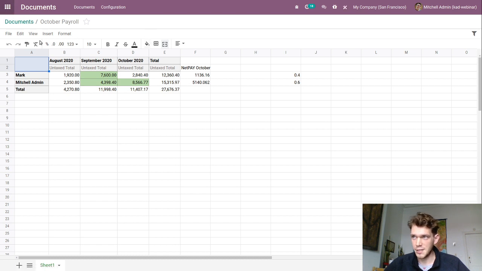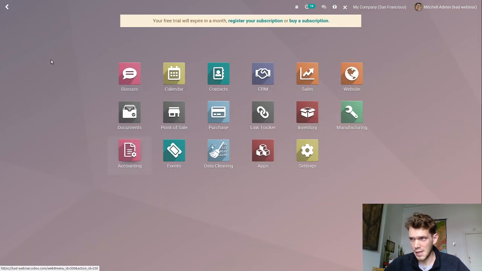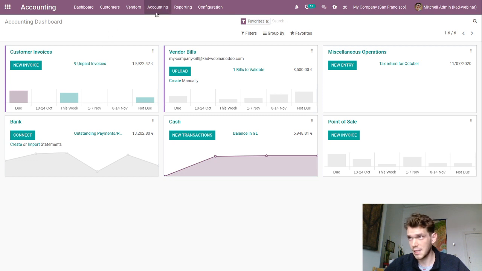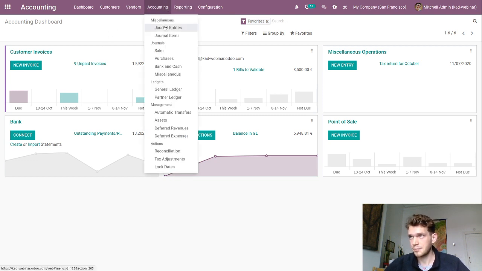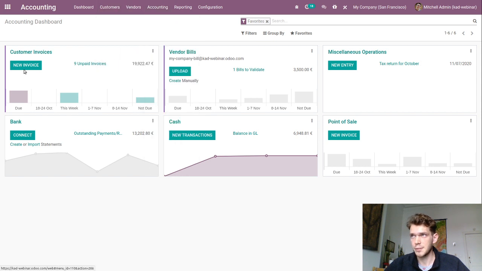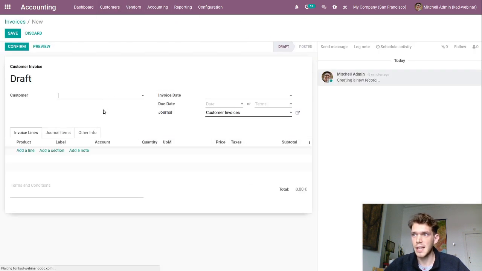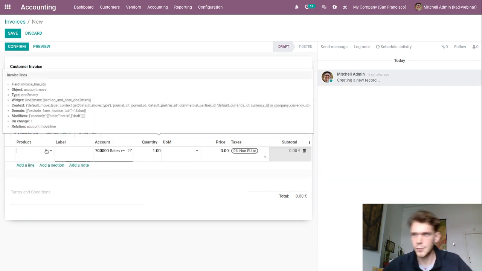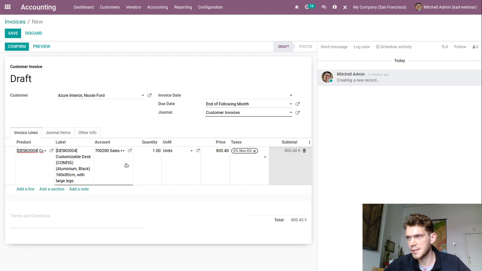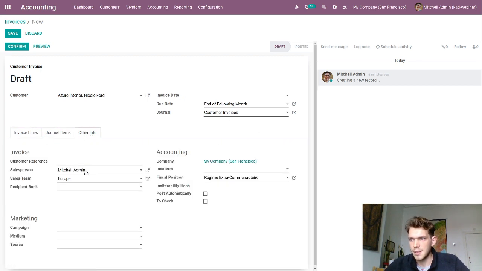So just to give you an example, if Mark has a great end of the month, he has 1 day left, 2 days left if you include today, and Mark creates an invoice last minute to a client. For instance, he's selling desks, and he's got a great order. Someone needs 6 desks for a big office. Let's say this invoice is for Mark, not for Mitchell.